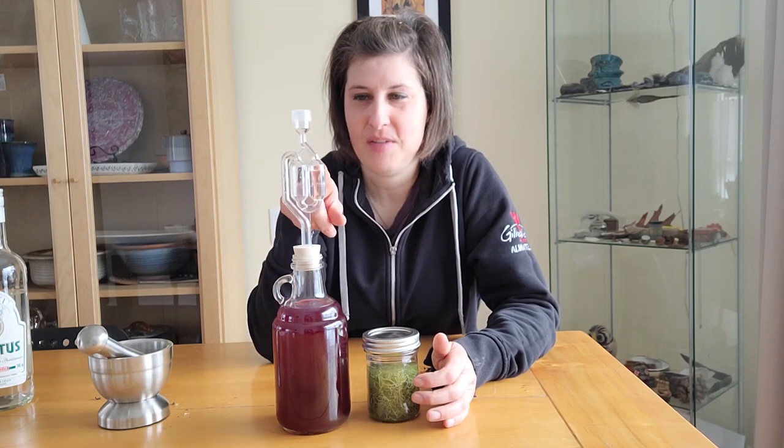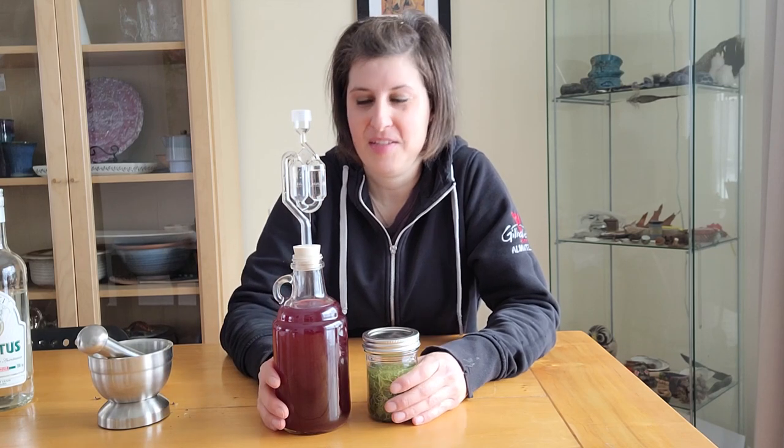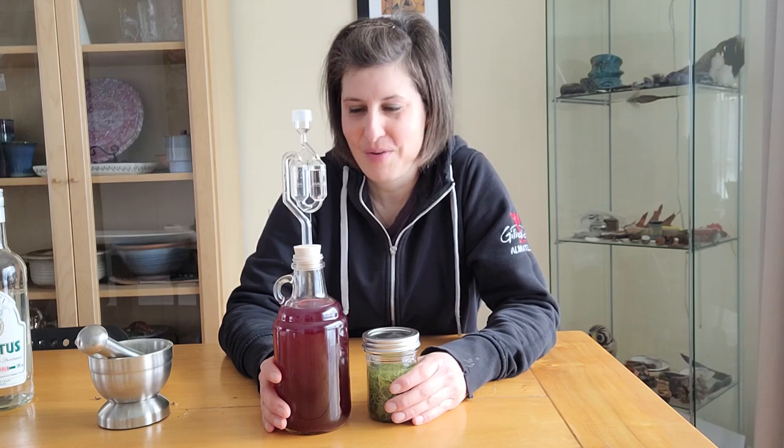Oh, you can see the fermentation going on right now, little bubbles of air coming up and escaping from the bottle. So we've still got a very active fermentation process going on. But very soon that'll slow down and we'll be ready to age this wild ice wine. I'm really excited about it.